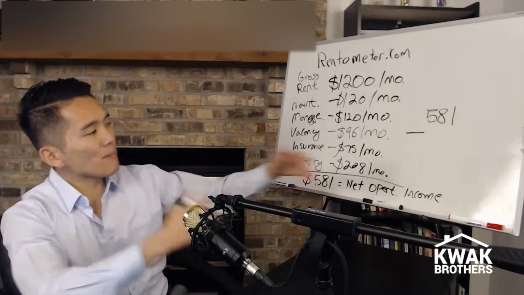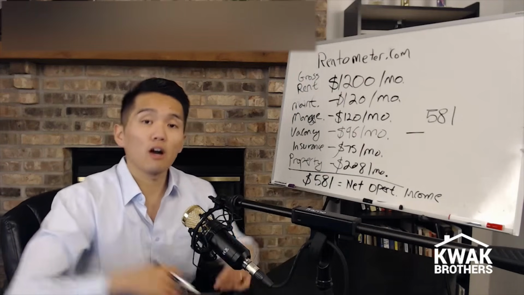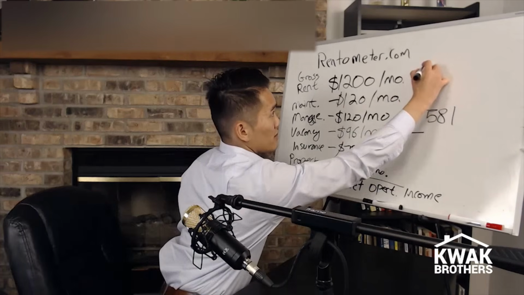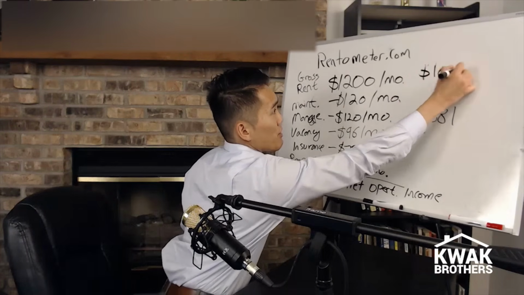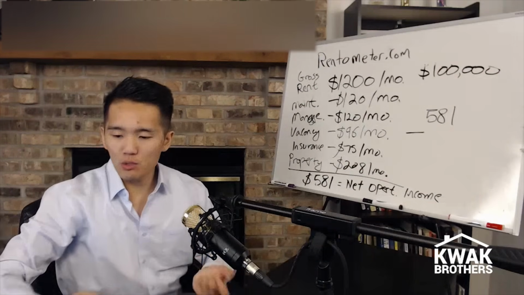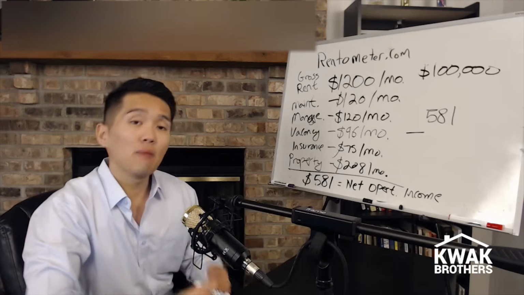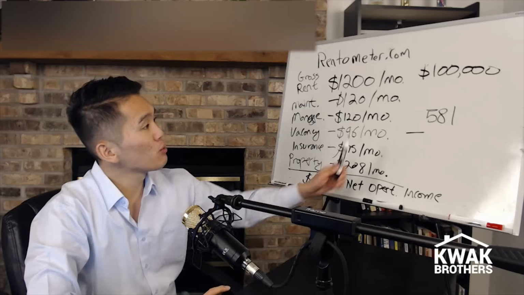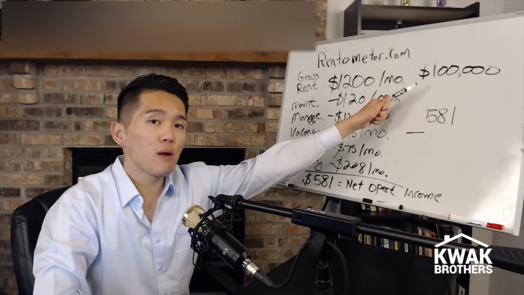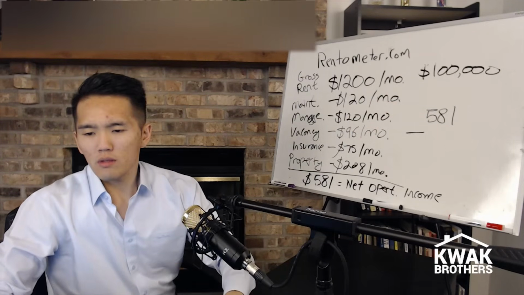So we're going to take a step back and give this property a value of, say, $100,000. So with a $100,000 purchase price, and that's what this property's worth, we're going to amortize this at 25 years. I'm going to pull out an amortization calculator, which should give you an idea what your monthly payment is going to be, assuming that you're buying this property for $100,000 and you put 20% down using a traditional mortgage.